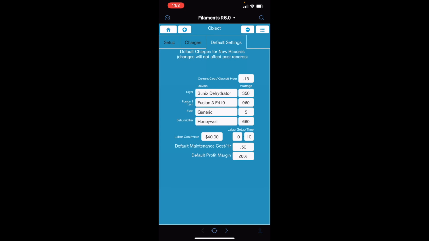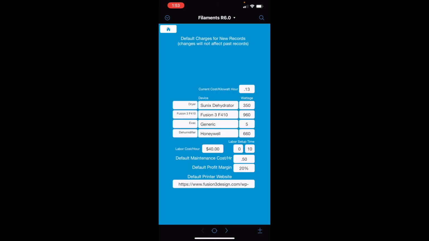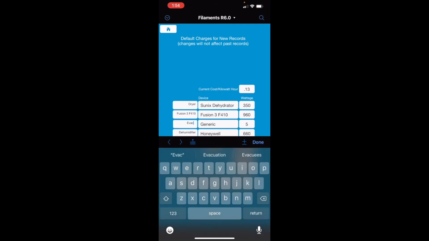So if you look at all these settings, if I go to home, default settings, when you first set this up, you put in your basic information of the equipment you're using. You can change the titles on the left side. So evac, that's actually a fan, so let's write fan.